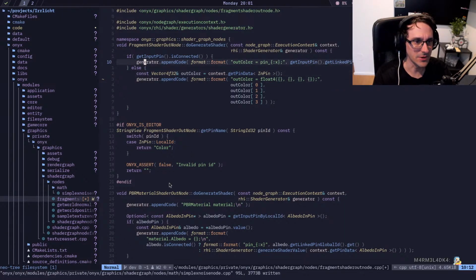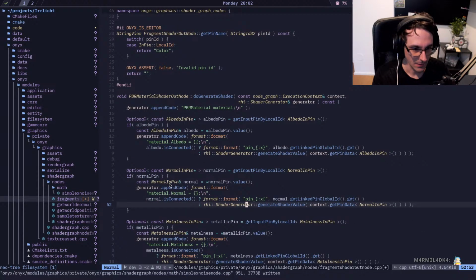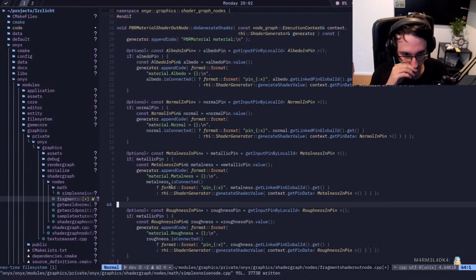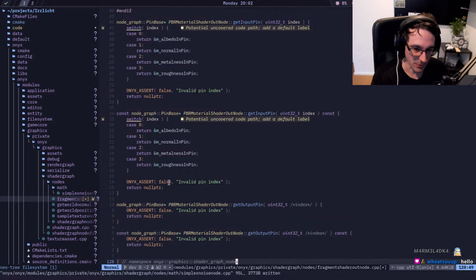So we don't actually want an out color. It would be return that and then return that. Would be the idea. That will stay the same, I think. Yeah, that should all work. Probably under some very hopeful thinking.